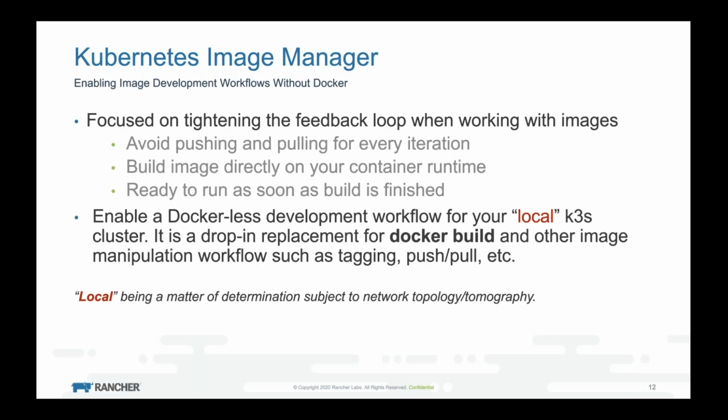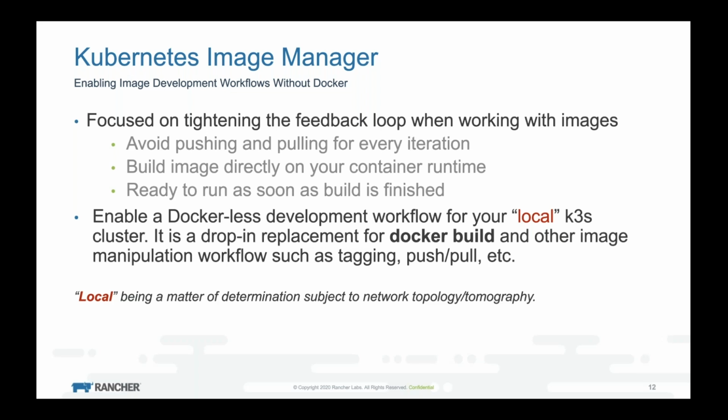All right, so I mentioned we're focused on really shortening that feedback loop for developing images, right? If you're familiar with the Docker path, it's: okay, I'm working on this service, I've got to docker build an image, and then I push it, and then I update my deployment manifest in my cluster, and push it out, apply it, run it, whatever. And that can be a bit slow. It'd be nice to just say, okay, I've built the thing, I'm just going to restart, and I'd like for that new image to get picked up.